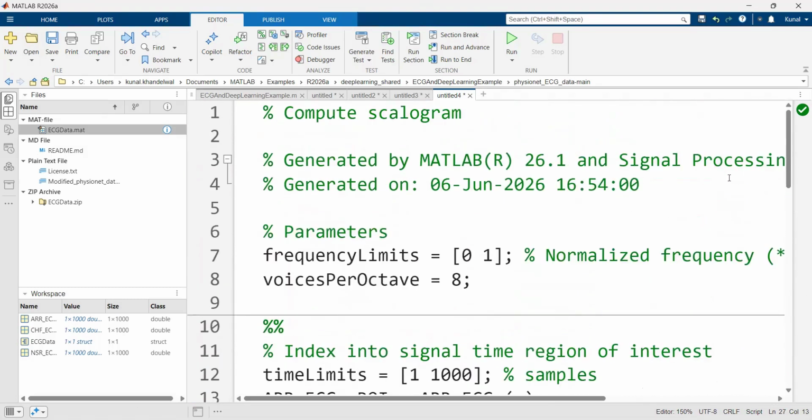So that's all for this particular part. In the next part, we'll be talking about how we can use a small script to automatically convert all the samples to their time-frequency representations. I'll show you that, and after that, we'll move to the neural network part. Thanks.